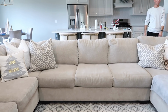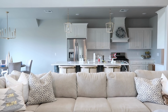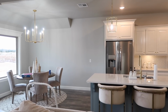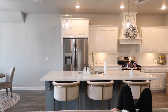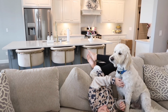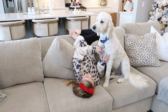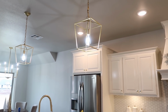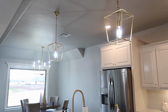So I know on camera these lights don't make as bold of a statement, but here in real life it just flows so much better. The golds match better. I feel like they're more the same style with my dining room light and my kitchen faucet, so I'm so happy for this change. It actually even saved us, I want to say, around $150 because these were a lot cheaper than the other ones we had installed. So it was definitely a win. I'm super happy with it. I love these lights too because they don't have glass in them, so I don't have to clean them. And so that was a major win.